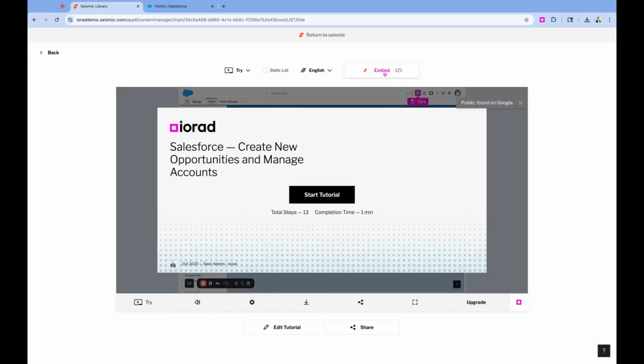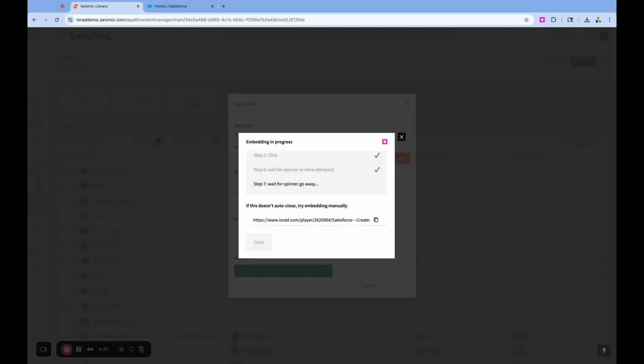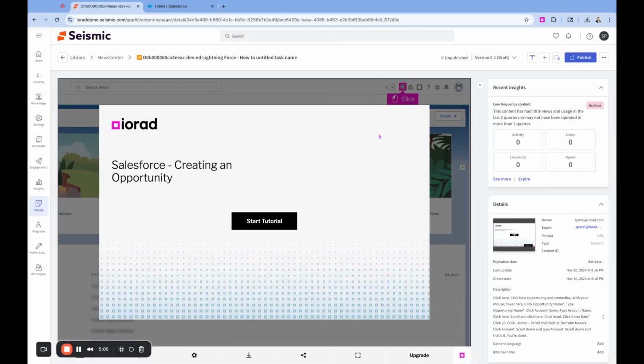Once I get the tutorial the way that I want, all I need to do is click the complete button and hit embed, and it closes the loop for me, bringing me right back into where I started in my Seismic. And you can see it embedded this interactive tutorial. Here's the tutorial I just made. So now it is a library asset, and I can embed this inside of pages, or I could drop it into a lesson, or I could put it into a program, so on and so forth. And now I have this interactive simulated training asset that I can put anywhere.